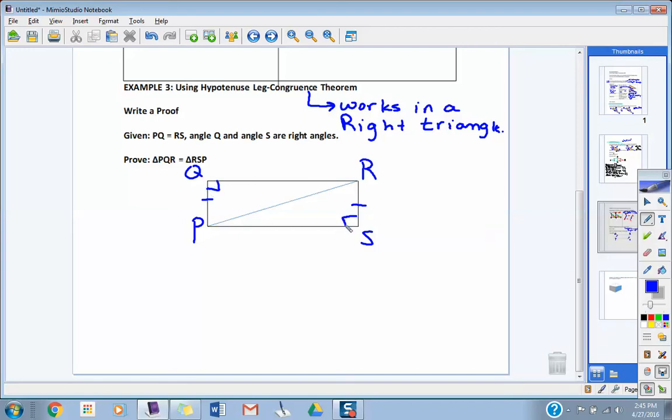Yep. Okay. So again, two-column proof. To prove right here, what are we setting out to prove? Well, this is what I want to prove: triangle PQR equals triangle RSP. That's what we're trying to show right up here, okay? Trying to show that the top triangle is equal to the bottom triangle. Now guys, as you look at this, it looks like a rectangle, doesn't it? Yep. And if I cut a rectangle diagonally in half, the two triangles should be congruent, okay?